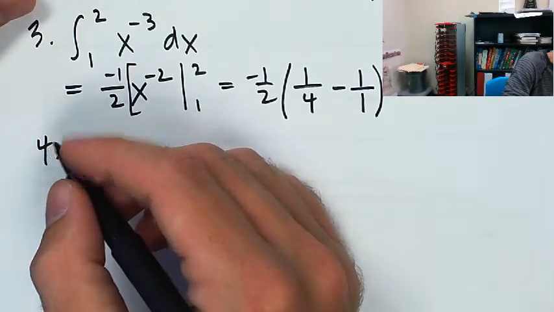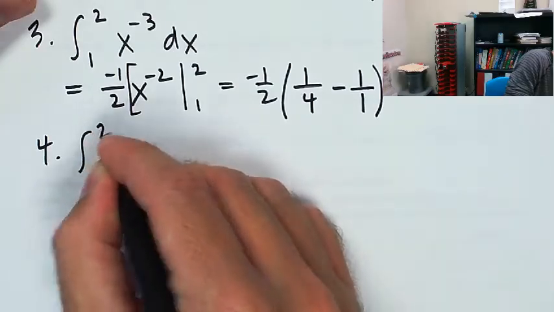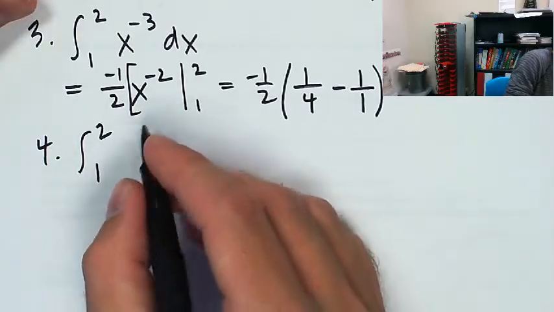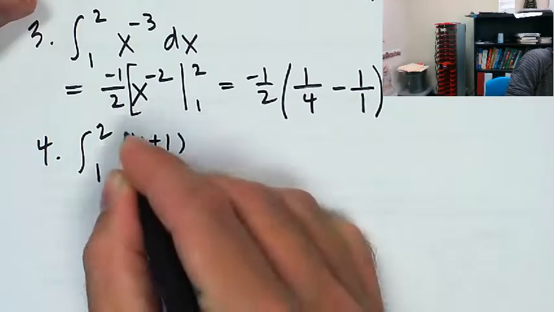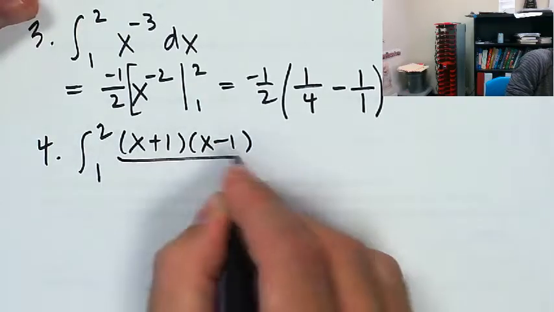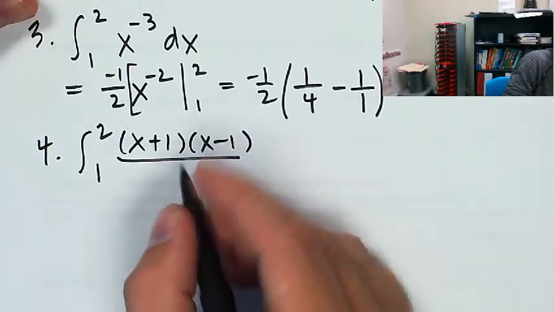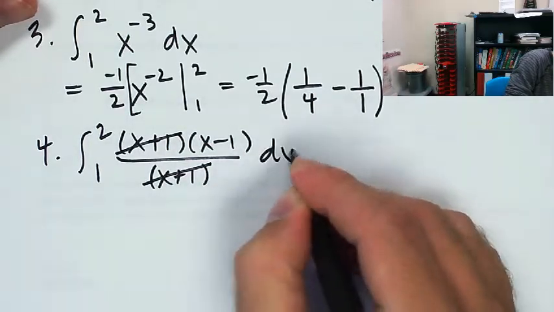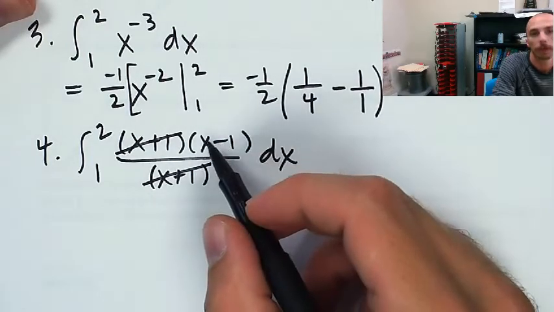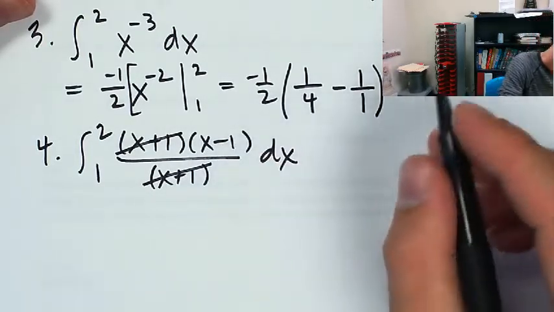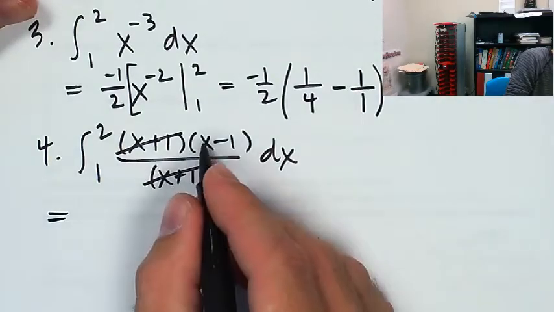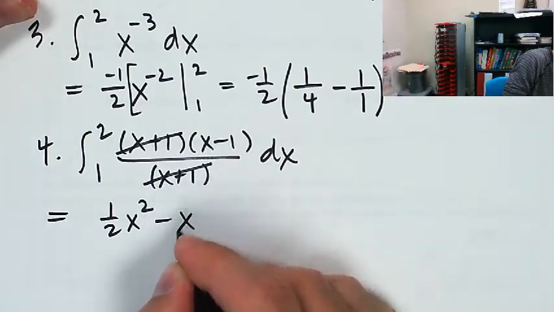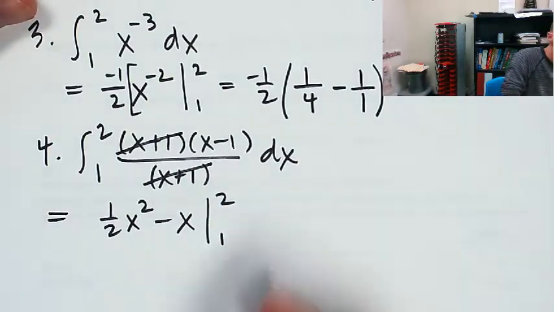All right. Oh, this one's nice. Still integrating 1 to 2. A lot of 1 to 2 here. x squared minus 1, I need to factor and cancel, because we don't have a quotient rule for this stuff. Divide by x plus 1. So I'm going to anti-differentiate x minus 1. The antiderivative for x is 1/2 x squared. The antiderivative for negative 1 is negative x. We're going to let that run 1 to 2.